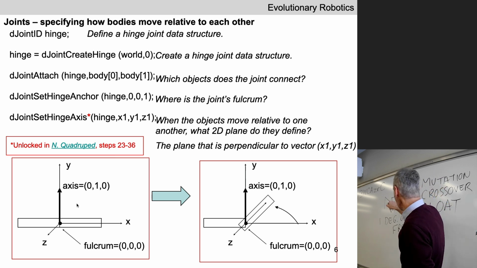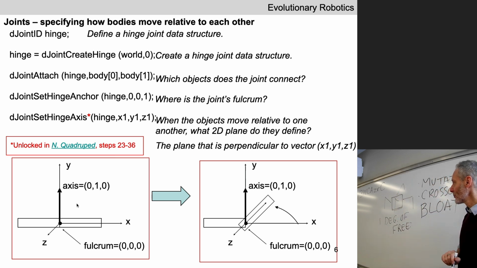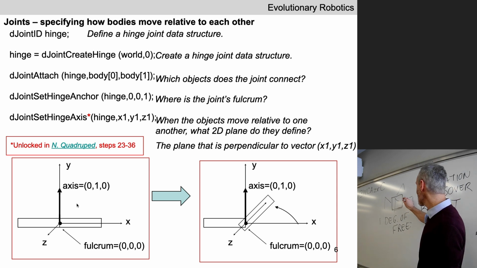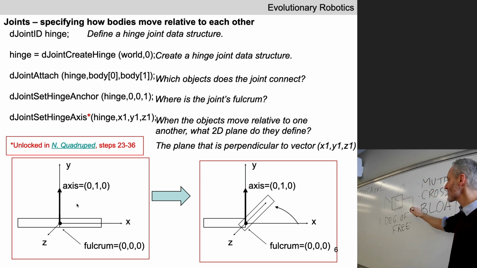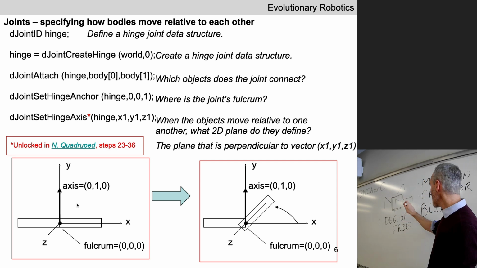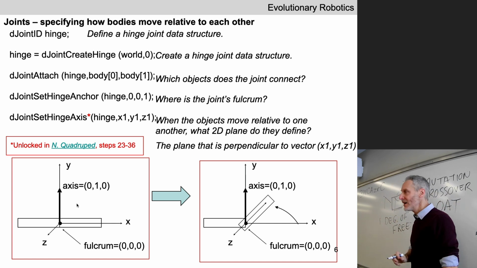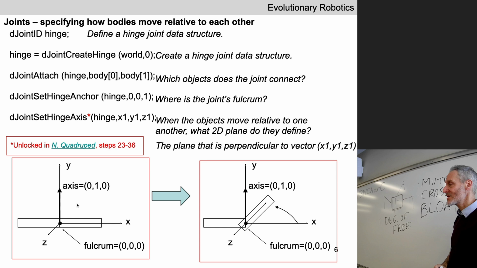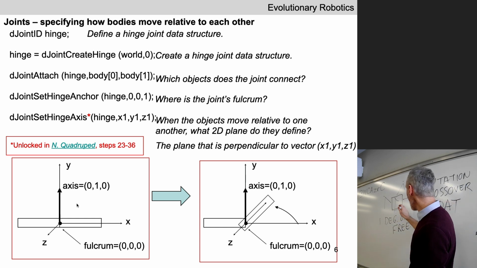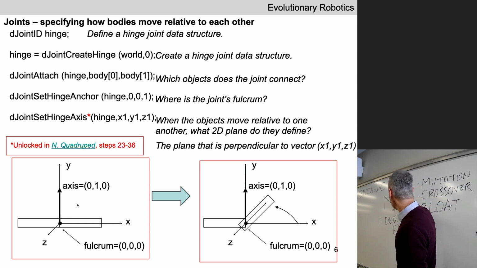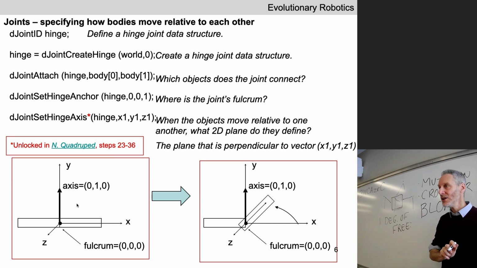Okay, if I want to create a 4-legged robot like we see here, and each leg is made up of an upper piece and a lower piece, and I'm going to define a hinge joint here, here, here, and here. We have 4 knee joints for our robot. And then I'm also going to put a hinge joint here, here, here, and here.